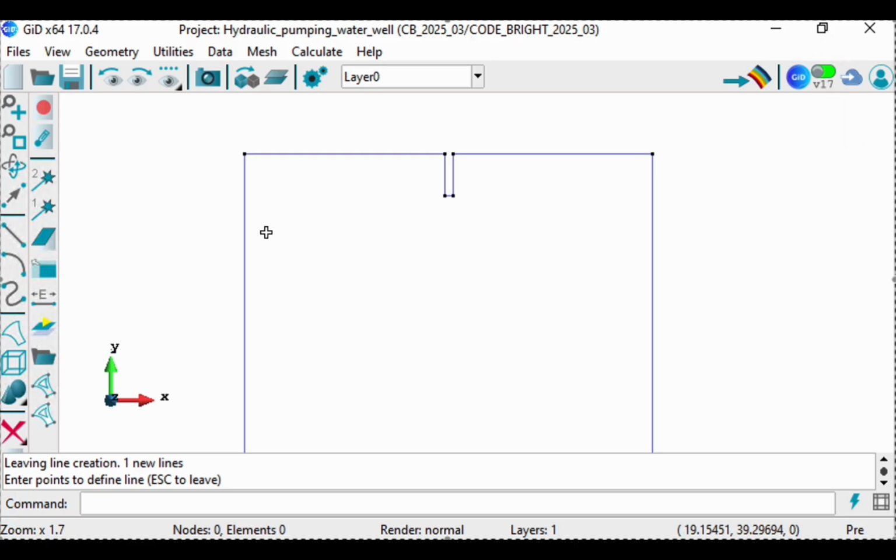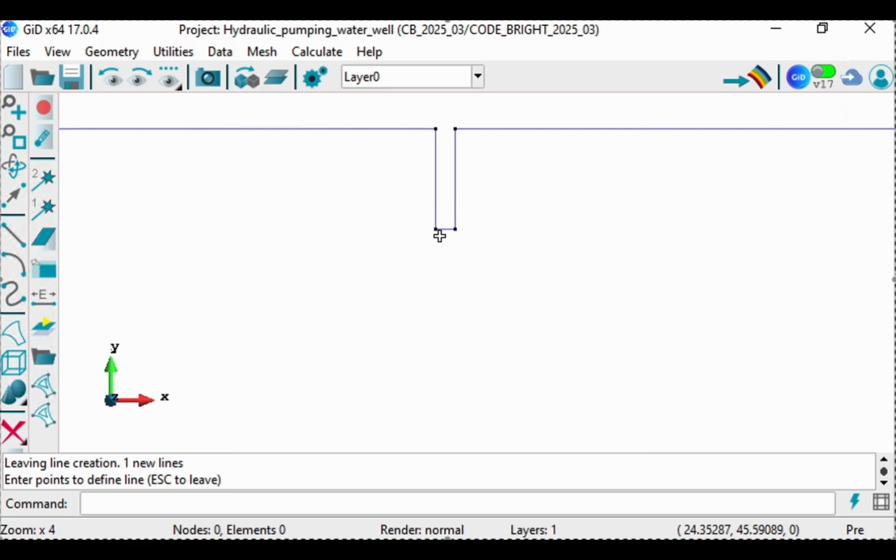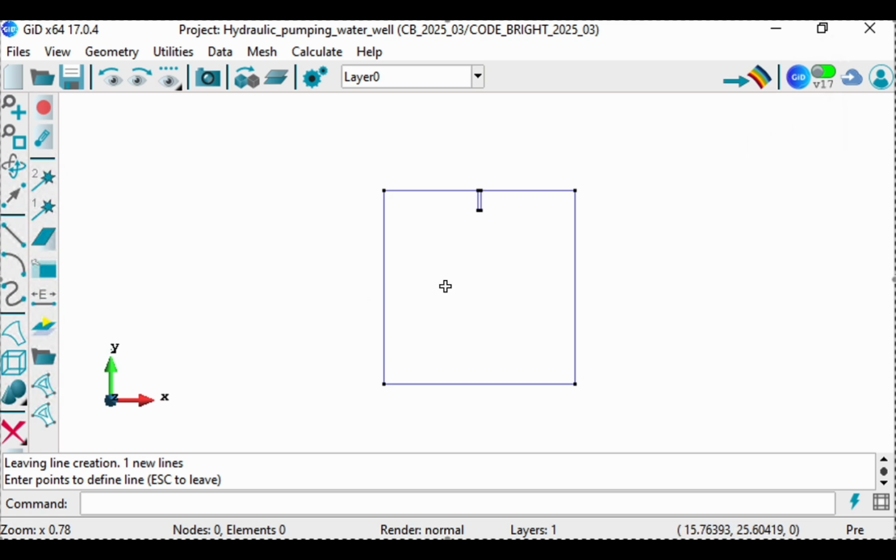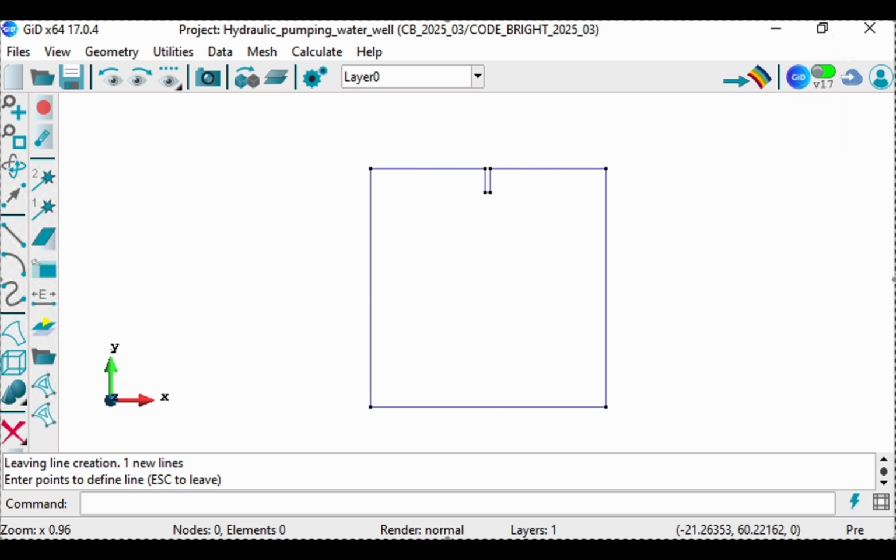So here is the well, and we want to pump at the bottom of the well. It is a saturated condition, and in the surface, it is unsaturated.